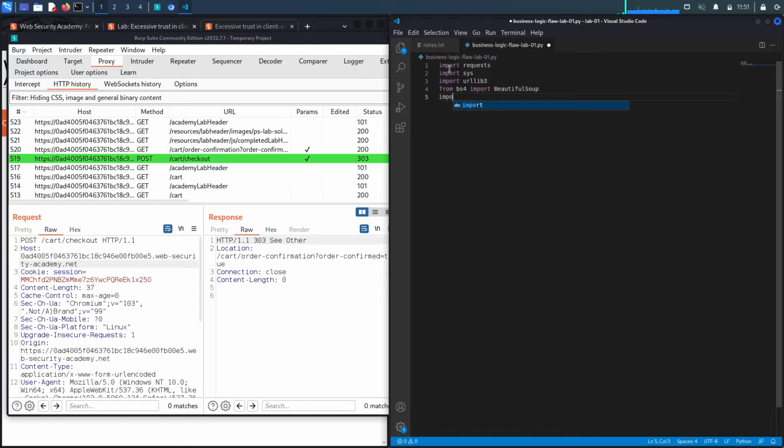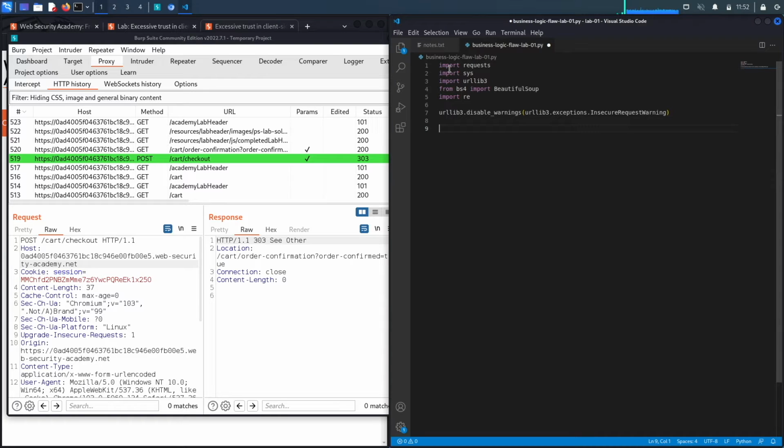And then we're going to also import the regex library because we'll likely need it. All right, next we're going to disable insecure request warnings. So disable warnings, urllib3.exceptions.InsecureRequestWarning.